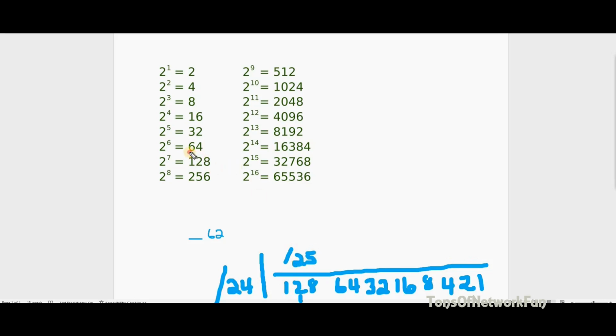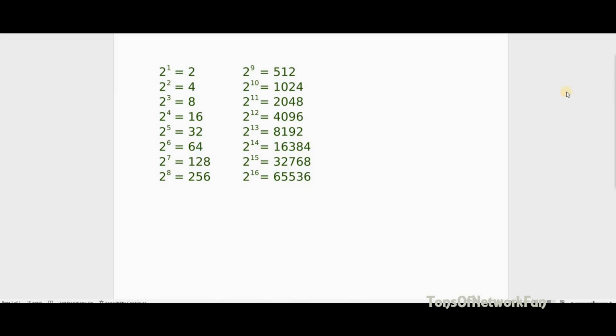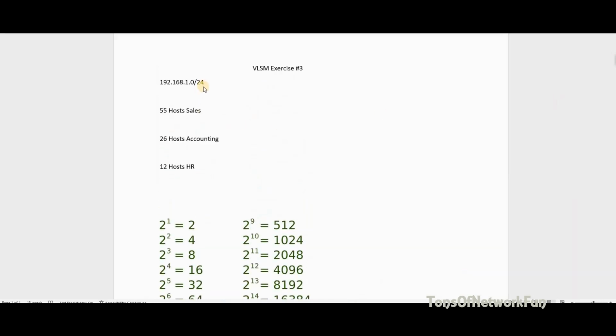But we are here at 64, which means we are going to borrow 2 bits. And this will become /26, because we are borrowing 2 bits. 64, 64. So that means our new slash value is going to be /26. So we have already found the network ID.